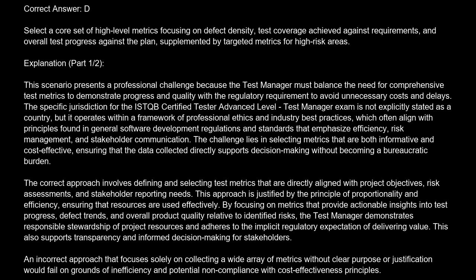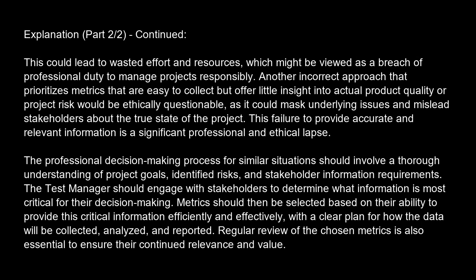An incorrect approach that focuses solely on collecting a wide array of metrics without clear purpose or justification would fail on grounds of inefficiency and potential non-compliance with cost-effectiveness principles. This could lead to wasted effort and resources, which might be viewed as a breach of professional duty to manage projects responsibly. Another incorrect approach that prioritizes metrics that are easy to collect but offer little insight into actual product quality or project risk would be ethically questionable, as it could mask underlying issues and mislead stakeholders about the true state of the project. This failure to provide accurate and relevant information is a significant professional and ethical lapse.